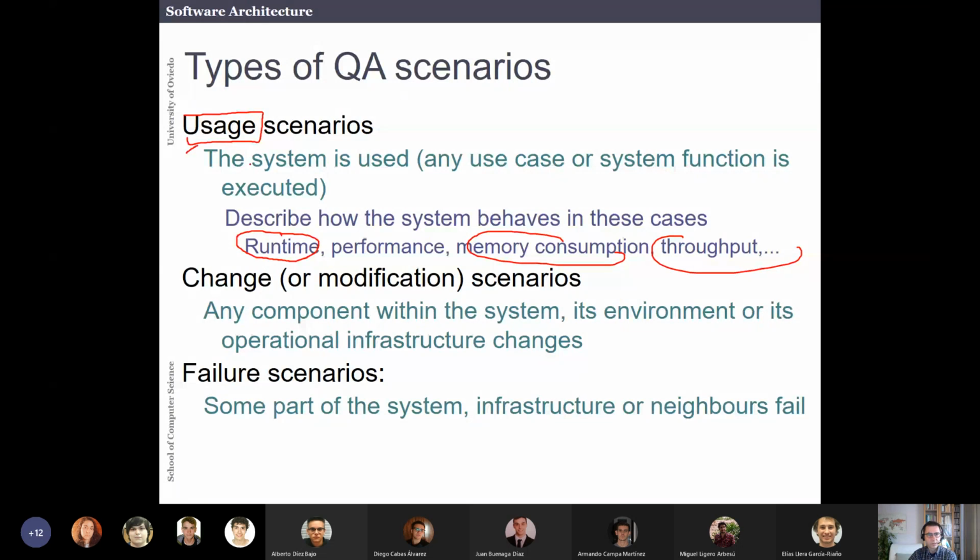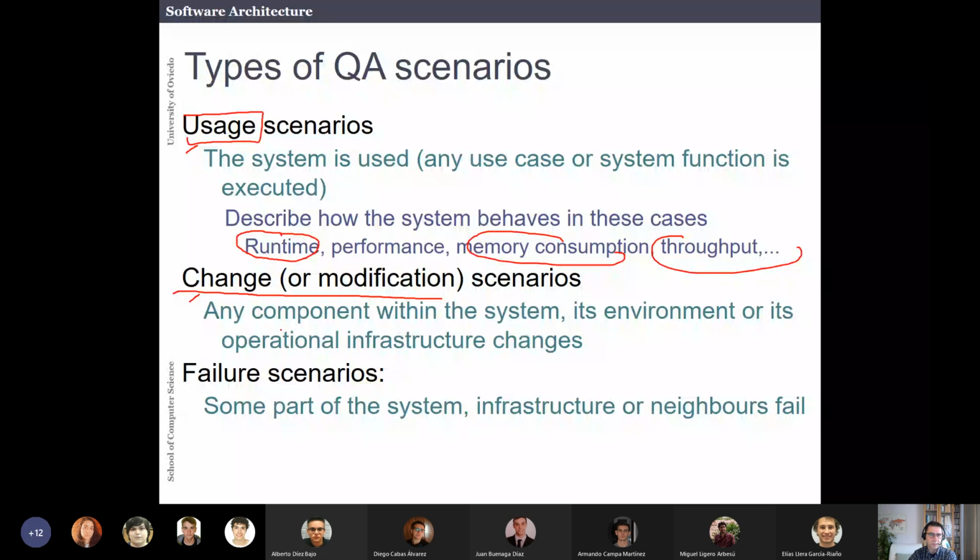There are also scenarios when you change something in the system, a modification. For example, if you replace one component by another component, how does that replacement affect the whole system?